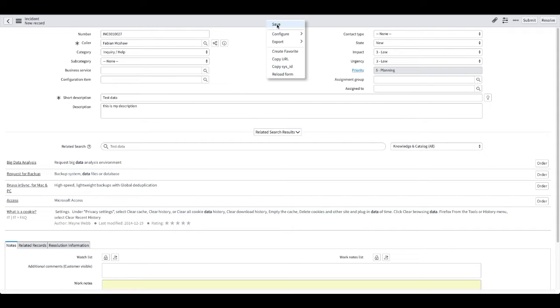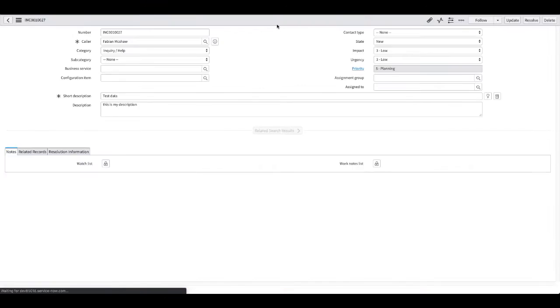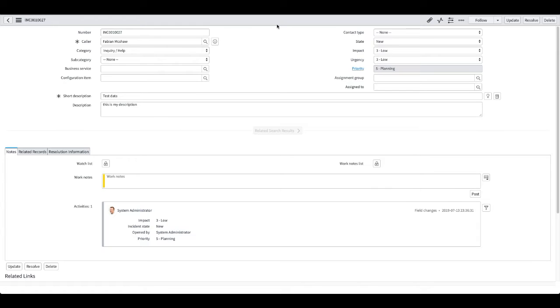So if I save this, let's save this. Yep. Now it did not work because that business rule is not triggered. Whatever action the user is taking, it is doing as it is. That's the difference. So this is how you create a basic business rule.